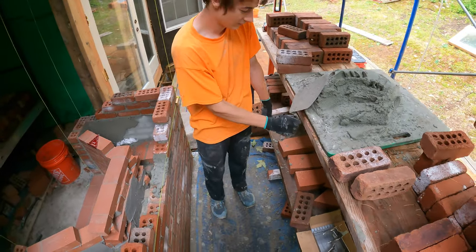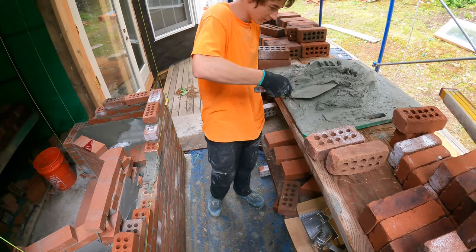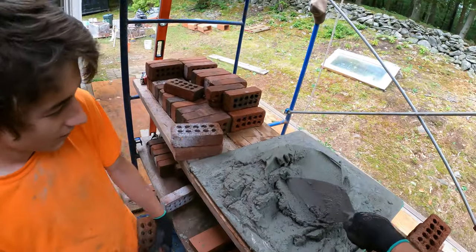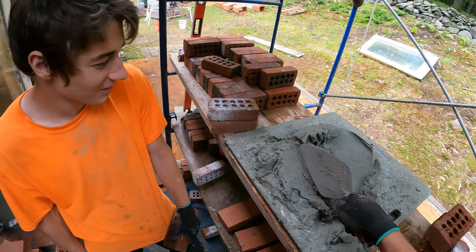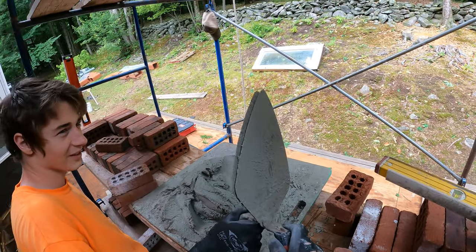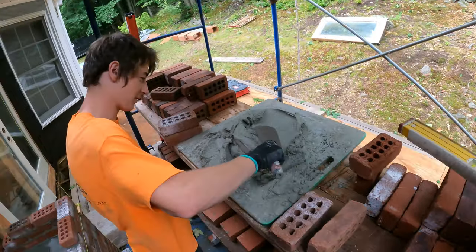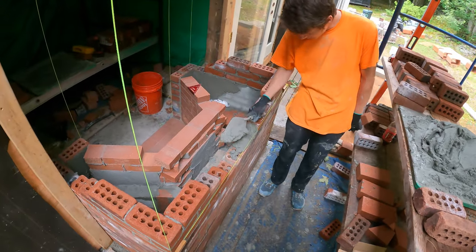Keep it clean or you're going to get it all over the brick. No, you have to take a healthy scoop. A scoop. Okay. But your trowel's smaller than mine. What are you trying to say? Wait, my trowel's actually bigger than yours. Like a square centimeter. That's good enough for this.